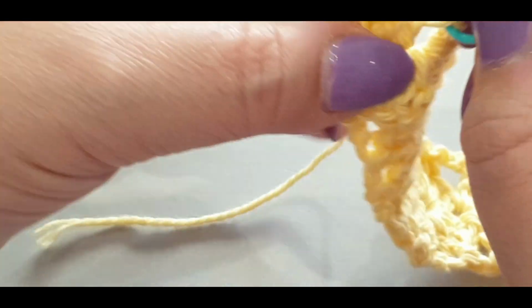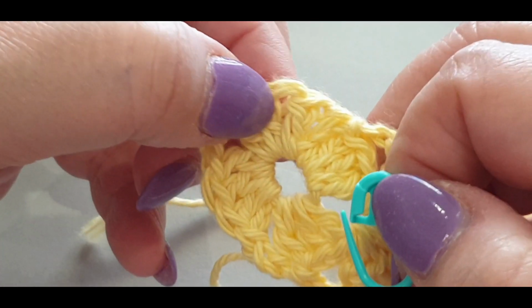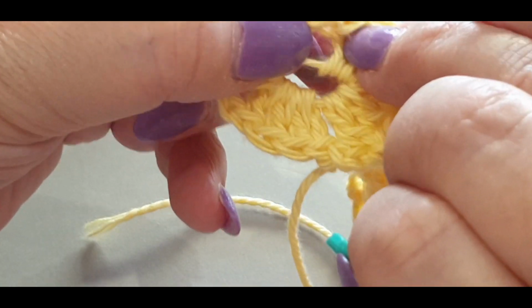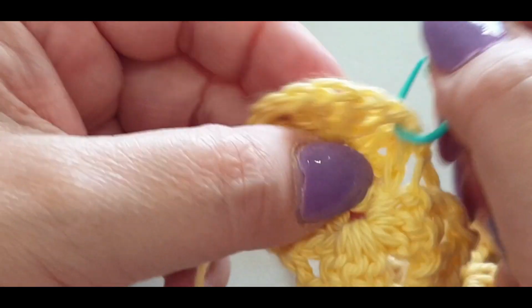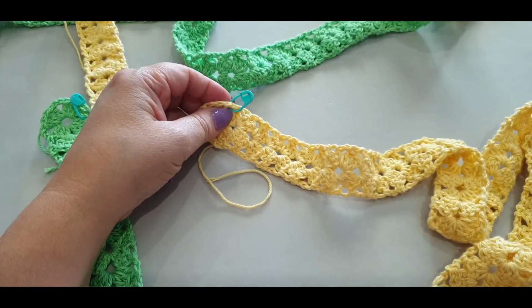Take it out of your middle chain, count your 1, 2, 3, and your chain stitch right there, 4, and then there's a little tiny space in there. It's a fairly small space, but it is a space that we need to get into. All right, so there we go.